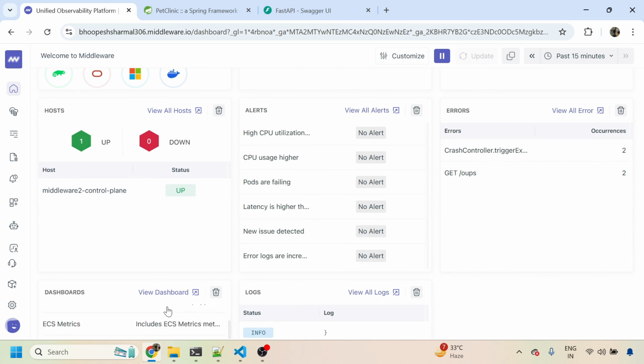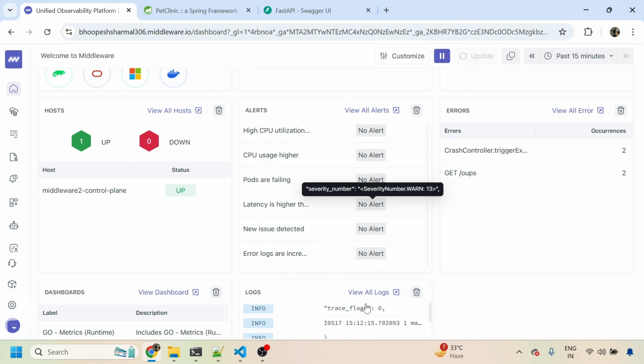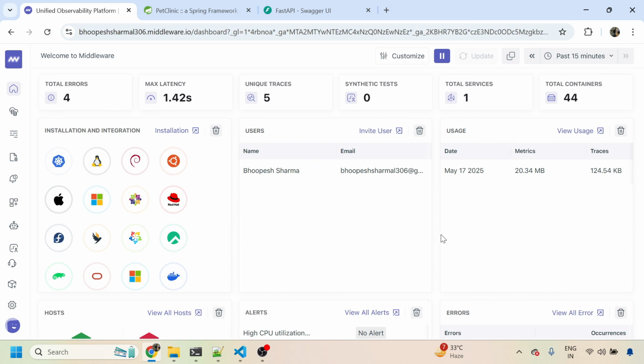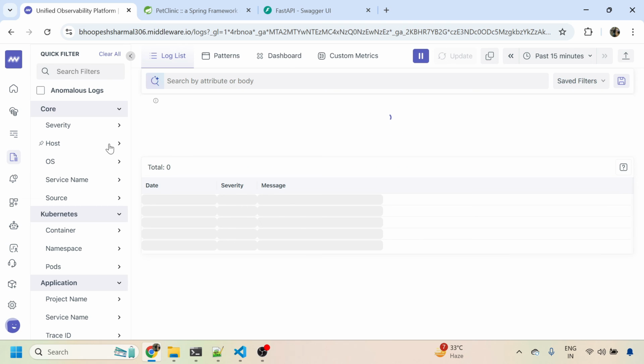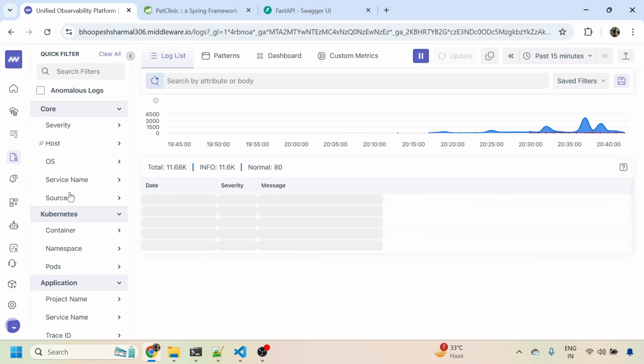Let's see if we have any dashboards also, right? It's a very interesting tool. I have not done too much analysis, but this is something you can do by yourself. So you can check the logs also. Logs are coming.